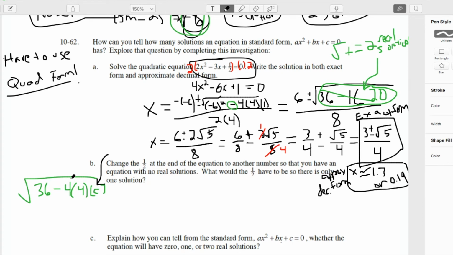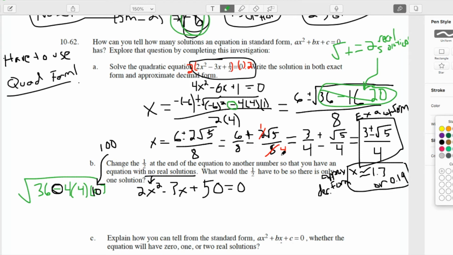So if c is a really big number, right, because we only had 1 negative right here, if c is pretty big, we're probably not going to have any solution. So I don't know, maybe we'll put 100 in there. Okay, so maybe we had 100 right there. So originally, remember, we doubled it, so maybe no real solutions is this: 2x squared minus 3x plus 50, right? A really big positive c, and you have a positive a right there, probably not going to have any solutions, because your square root symbol would end up being negative. So we'd end up with a square root of a negative number, and this would be no real solutions.